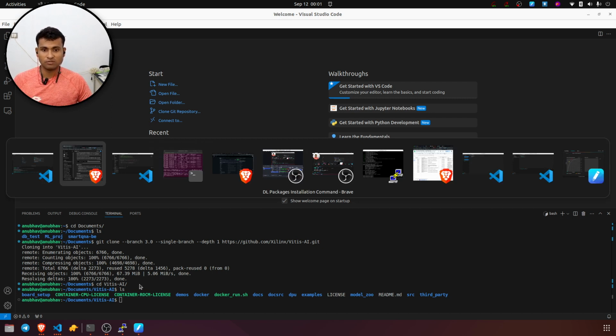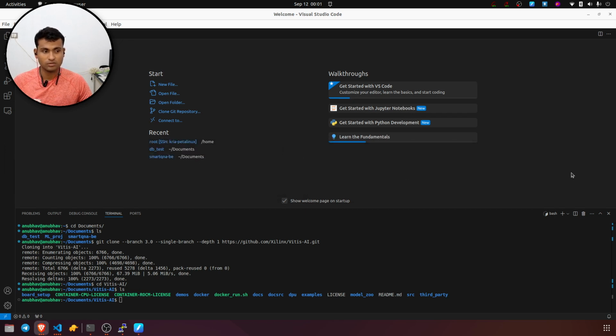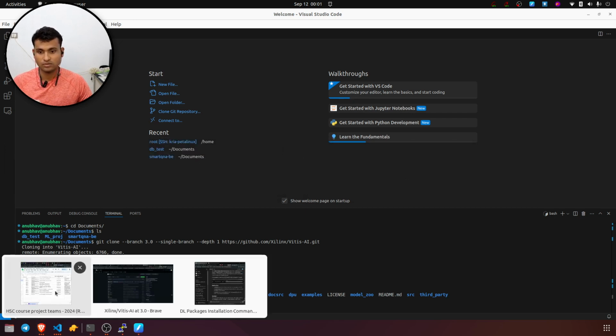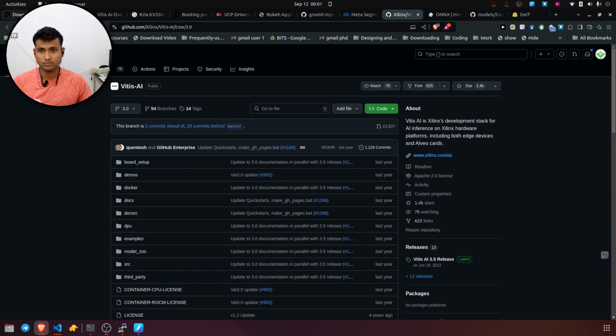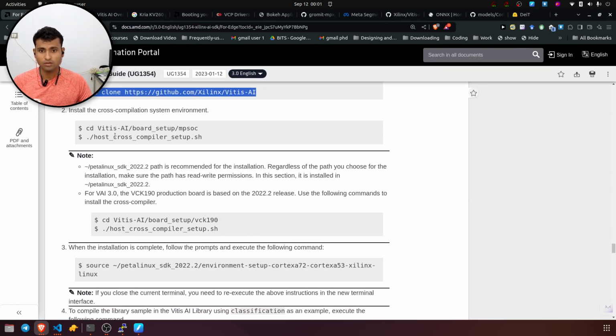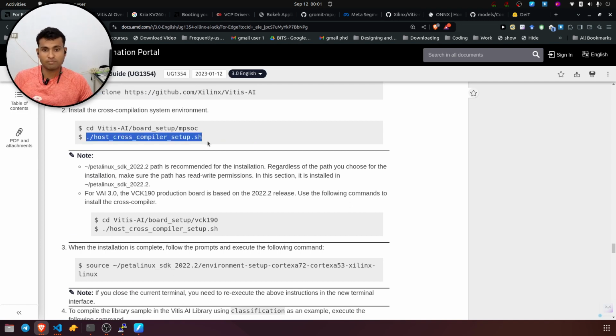So the first step was to git clone it. Now, moving forward, we'll go to the board mpsoc and install the cross compiler sh script.